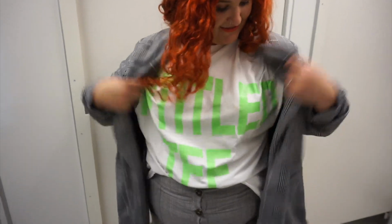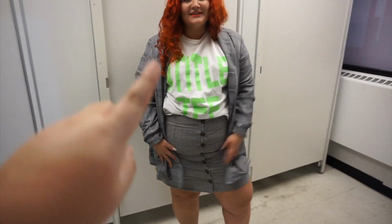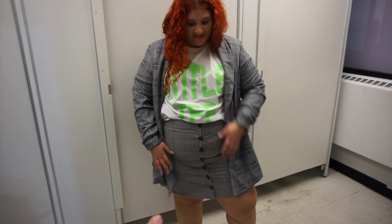Okay, so I just stepped out of the dressing room because we're too big to be together in there. So we're gonna have her try on her clothes first and then I'll go. Liesl put on the blazer first and the skirt. I like the mix match plaid. I really like it together. Cute. I think she said she's just gonna size up for the skirt. What size are you trying on? I'm wearing a 2X. She's wearing a 2X, so she's gonna try the 3X. I'm gonna go get it for you.